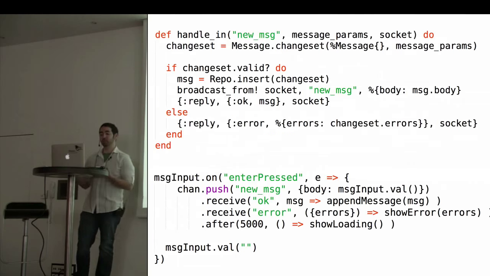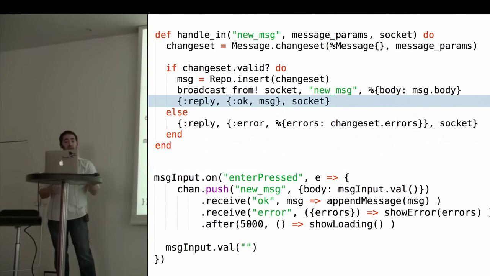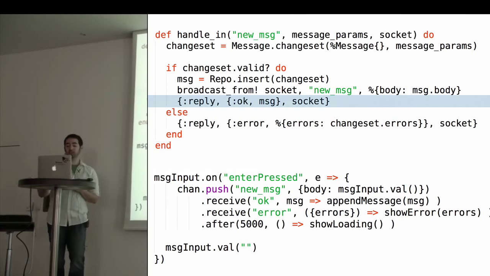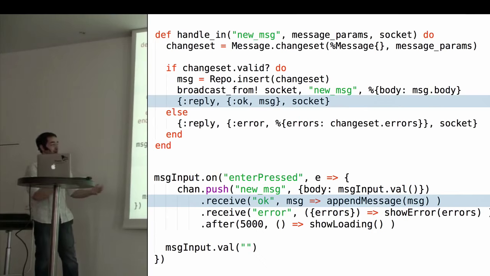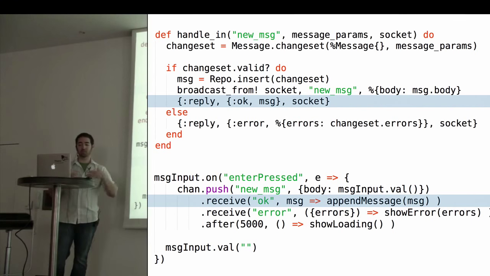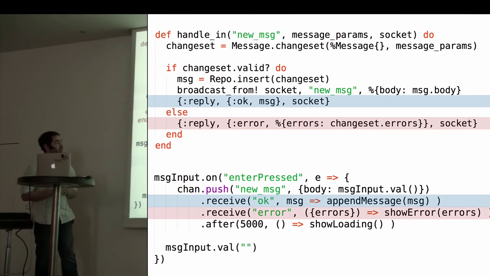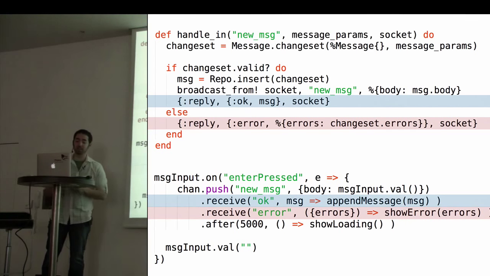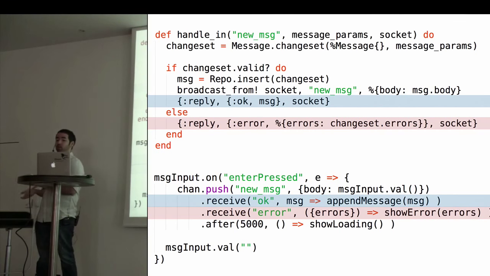It's really nice to write back and forth. So if we show the client and server together, I can now reply directly. I have a handle_in message, I want to persist it into Ecto. I can say, okay, reply, okay, here's your message. And then on the client, receive okay message. This is almost like Elixir. Same thing, okay, we couldn't persist the message, maybe there were validation errors. I can reply, hey, error. And then I can pattern match on the client, okay, we got an error, destructure the errors, show the errors to the user. So this is a super nice API to bridge your backend code to your client code.